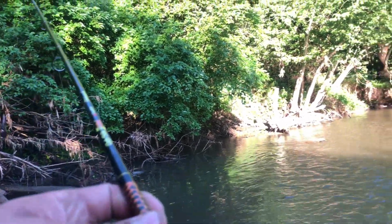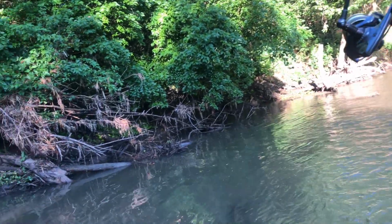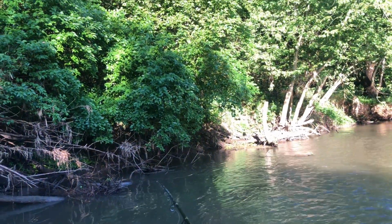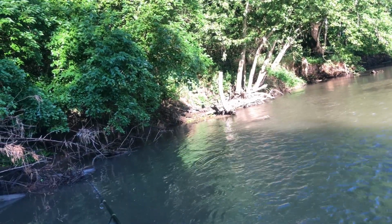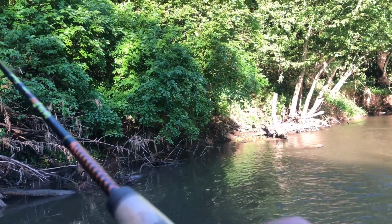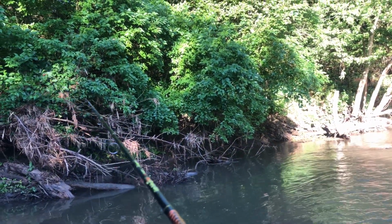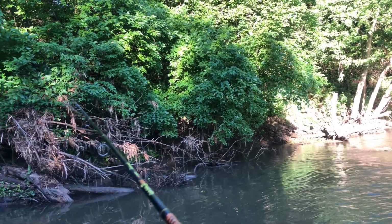Let's see my hook. It's the smallest hook I had, and it might still be too big. I don't know how big the smallmouth actually are in here. But it is nice to be able to sit here and stand in the creek. I also have a small popper.